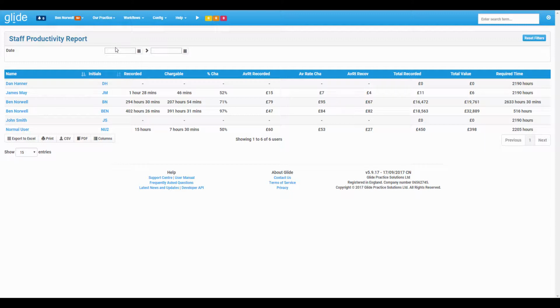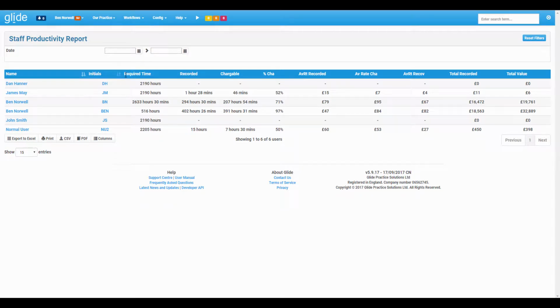And the sort of information we're getting here, first of all, over on the far right, of course, you can rearrange these reports however you like, but we have the required time. So for the particular timesheet range, this is going to be looking at the workday pattern and noting how much time should be recorded. We then have the amount of time recorded, and that's all time entries, both chargeable and unchargeable. We have the amount of time recorded that is chargeable, and we've got that expressed as a percentage here.